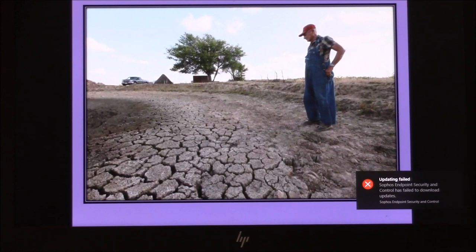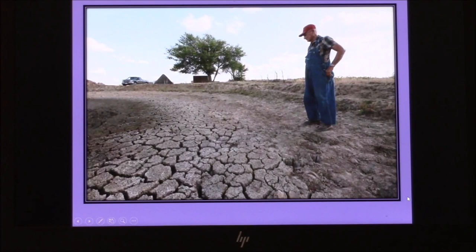Sorry, TCU, I just rebooted it, so it's now telling me about virus protection coming up. Just as the farmer can get wiped out through no fault of their own by weather patterns, the same thing happens to the entrepreneur when there's a recession.